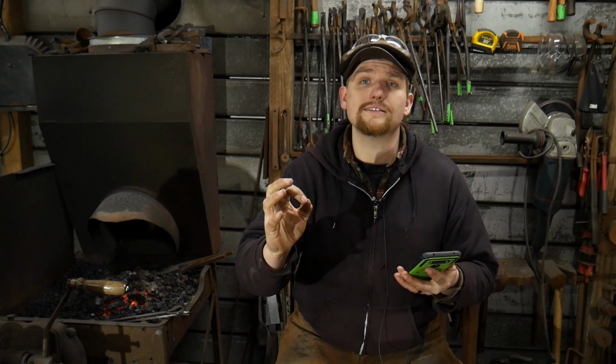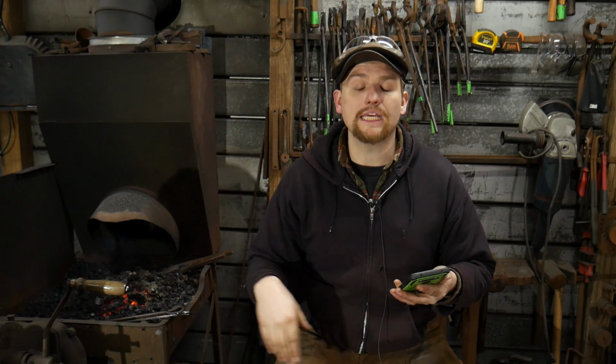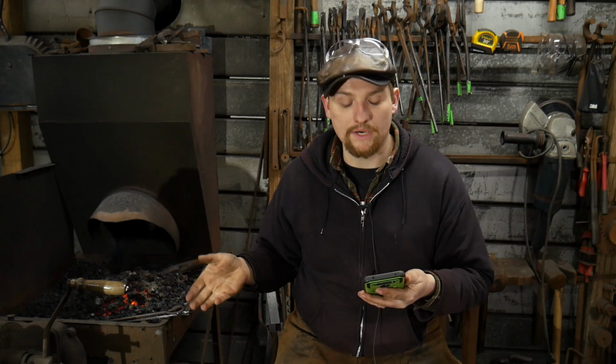Also, having that in there, again, putting excess oxygen in there is putting excess scale on your piece, and therefore that is going to blister your steel, or if not, burn the material itself. That's where you get all that sparkling happening. That is one of the problems that will occur if you have too big of a clinker in the bottom of the fire pot. So that is 100% correct.